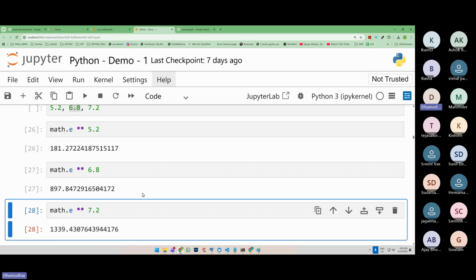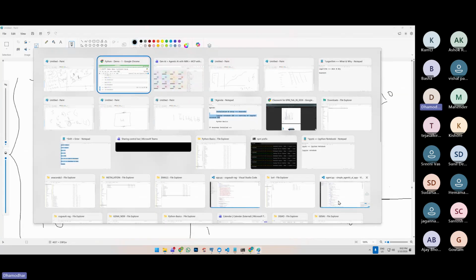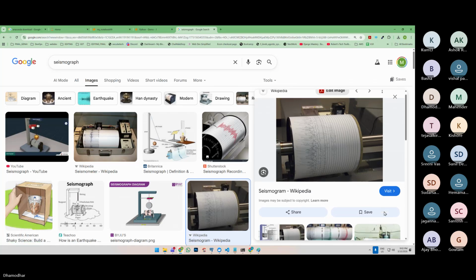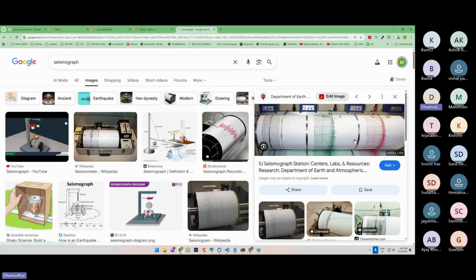If we draw with the actual values, this drum is not enough. We need a very large drum. Even if you take a drum like this, it's not going to be enough. So whenever data grows exponentially, it is not possible to draw a visualization.